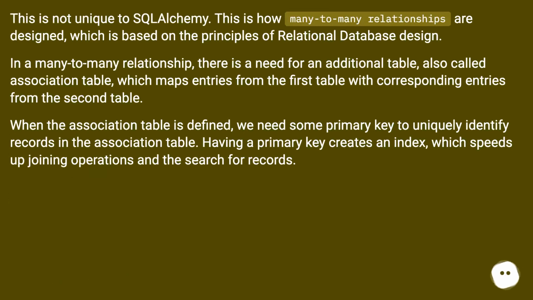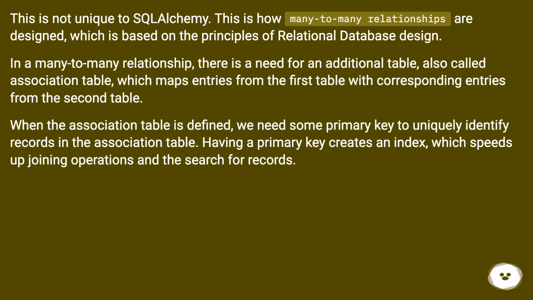This is not unique to SQLAlchemy. This is how many-to-many relationships are designed, which is based on the principles of relational database design. In a many-to-many relationship, there is a need for an additional table, also called association table, which maps entries from the first table with corresponding entries from the second table.